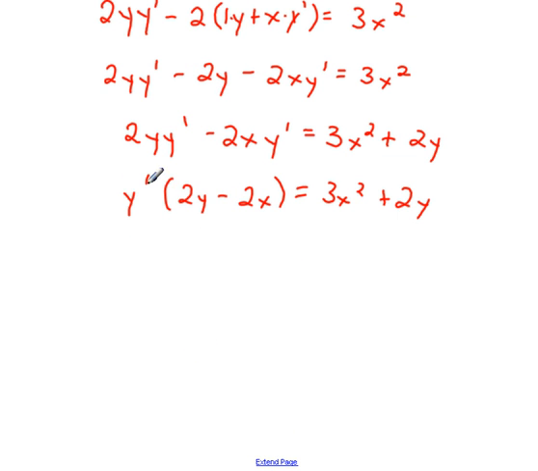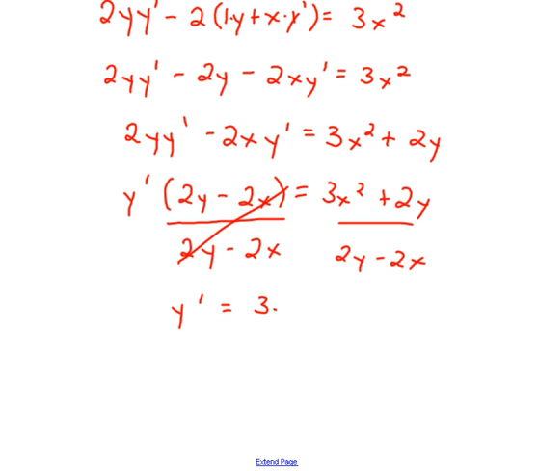One more step. The only last step is to, remember, you want y prime alone. So, you see how this question, in knowing the goal of this question, how much easier it got. We wanted y prime alone. So, we've done everything to isolate y prime. All we have to do now is divide by what's in front, or, I guess, in this case, after it. But it's a product, so to get rid of a product, you just divide by that term. And if I did it to this side, I've got to do it to the other side. Remember, here it will cancel out. And you get your y prime from the beginning. 3x squared plus 2y divided by 2y minus 2x. And once again, as I often do, you are done.